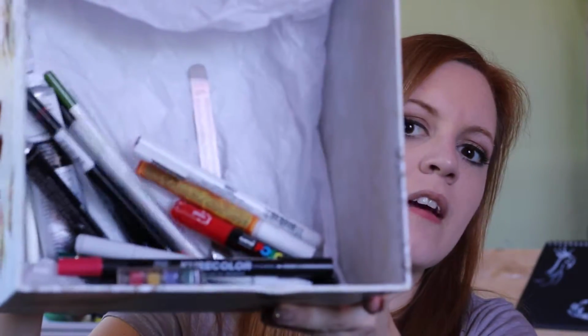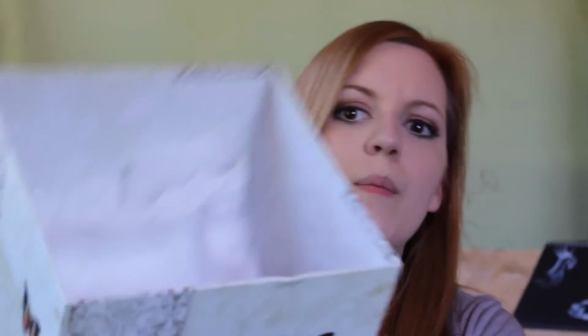So I threw everything in this box here. I'm going to show you what's in there. A bunch of really random things. There are a few items that are not in here because they're bulky and they wouldn't work very well in the box. So what I did is I took a couple of my Copic markers and threw them in the box. And then in my notebook, I made a list so that I knew which Copic marker goes with what item that isn't in the box. For instance, I threw in, well, maybe you'll see if I pull one of them out.